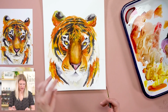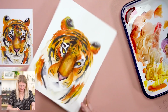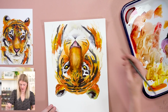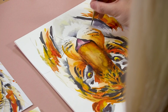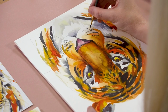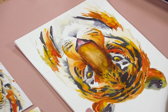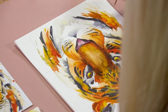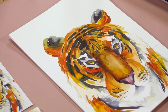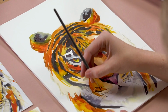I always have a hard time doing whiskers going out to the left because I'm right-handed. So sometimes I'll put my paper upside down. You just have to be aware then of the curve of angle and make sure it matches the other side. So sometimes I'll do a few upside down and then I'll check it and I'll be like, okay, that doesn't feel too crazy. That's awesome.